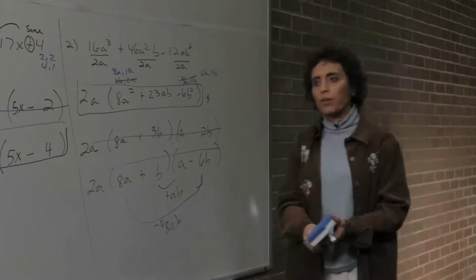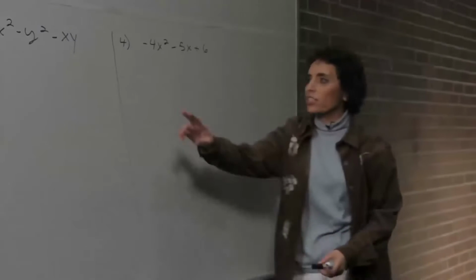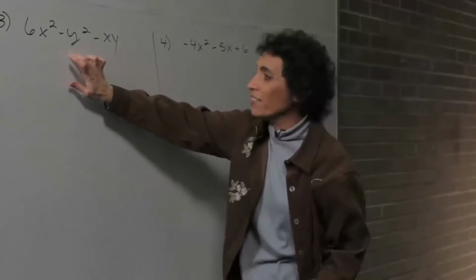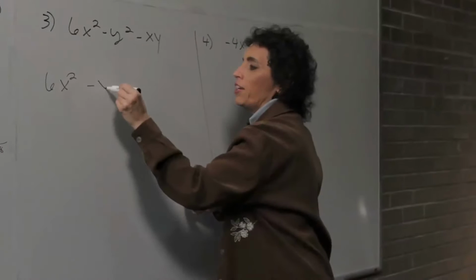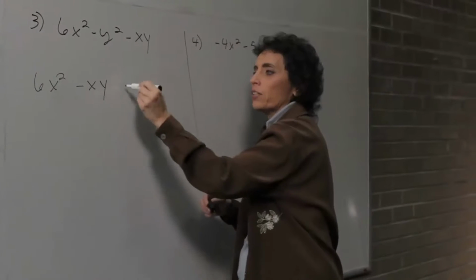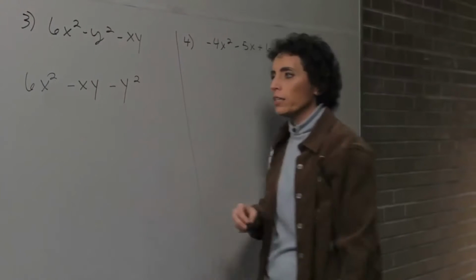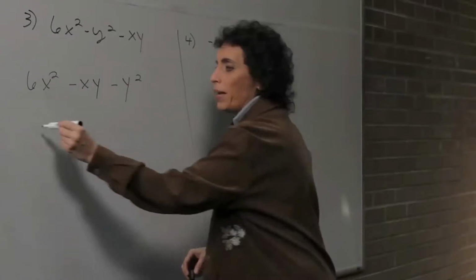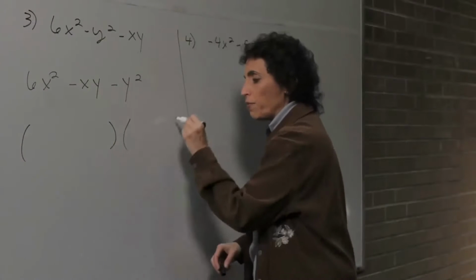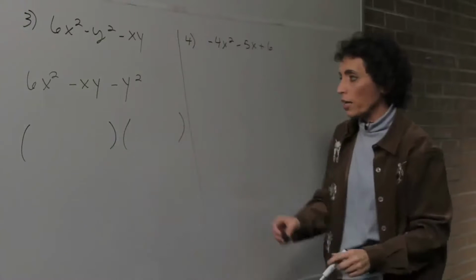Okay, let's try 3 and 4. Okay, let's take a look at this one. Standard form. This is not standard form because I can have 6x squared first, but then I got to finish off my x's. So that's got to go next, and then this. Okay? So now, I look for GCF. There is not one. I make two sets of parentheses. Remember to be following those steps on that sheet, okay, in your workbook.